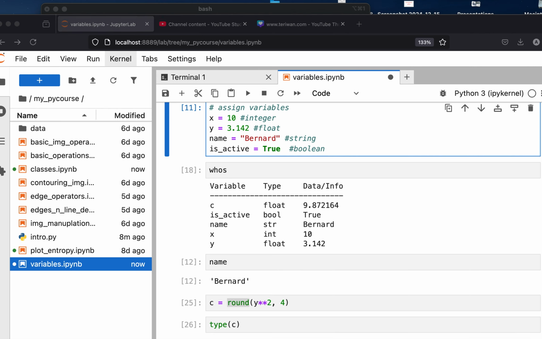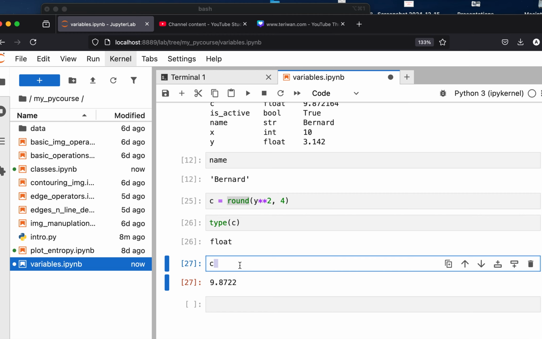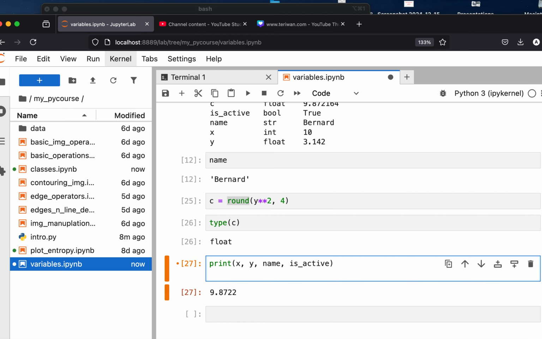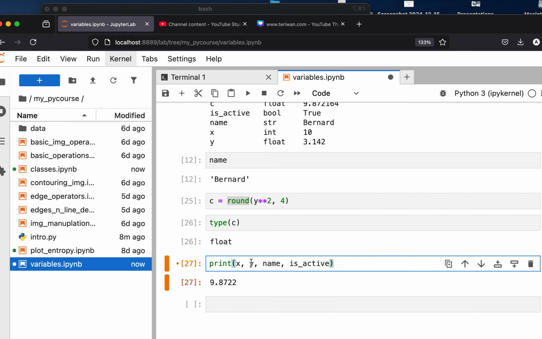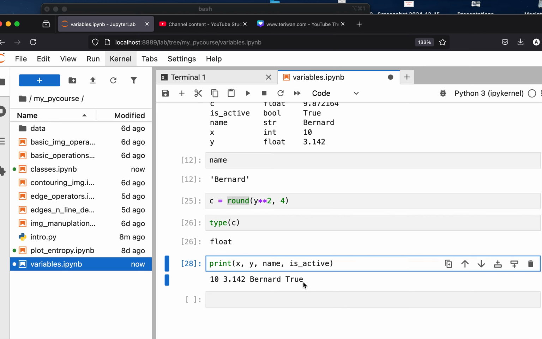We could try to use the print statement to access this information. So I have this that says print x comma y, name, and that. If you run this, it tells me this is the x, this is the y, this is the name, and true is true.